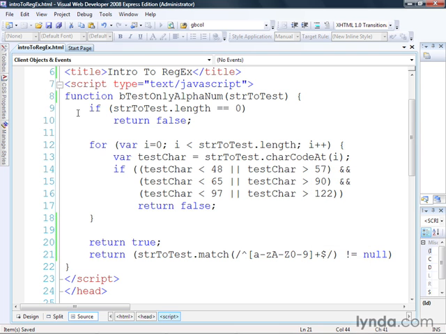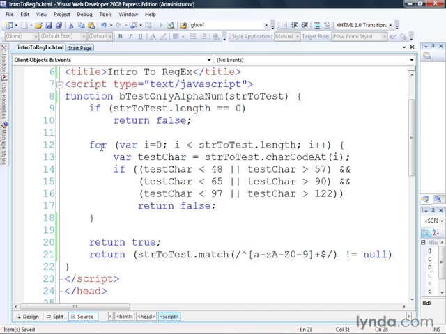Now, don't get freaked out by what I'm typing here. This is not some really hard to understand code. We'll cover this in following examples, but what I'm defining here is a regular expression that matches lowercase letters, uppercase letters, and digits, starting at the beginning of the input and at the end of the input. That's what these two characters mean.